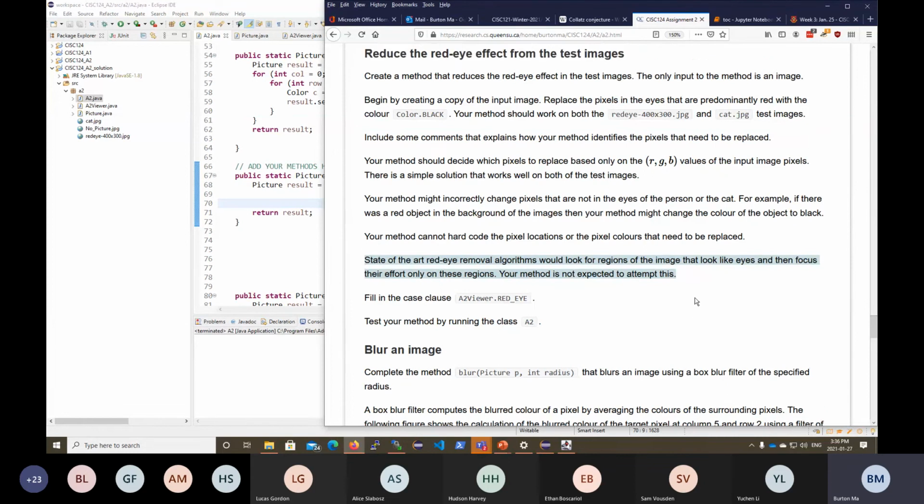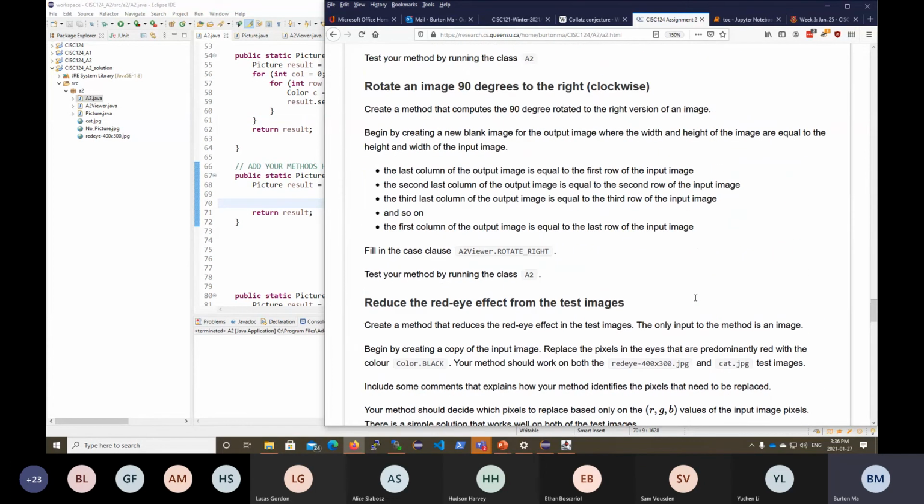Okay, so one of the problems students have in CISC121 and CISC124 is actually not programming. Right? Probably the biggest problem students have is not reading the question carefully. And this happened in CISC124 and CISC235, the data structures course, on the exam.